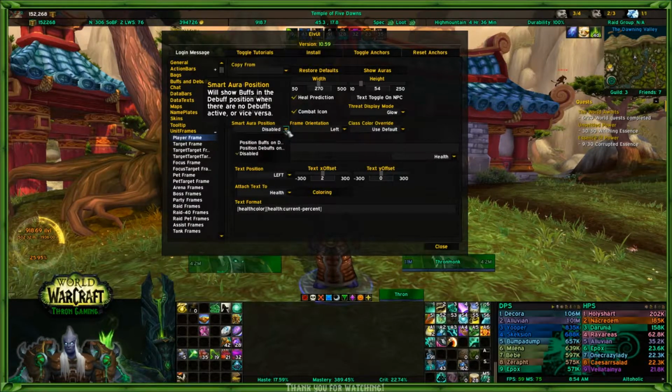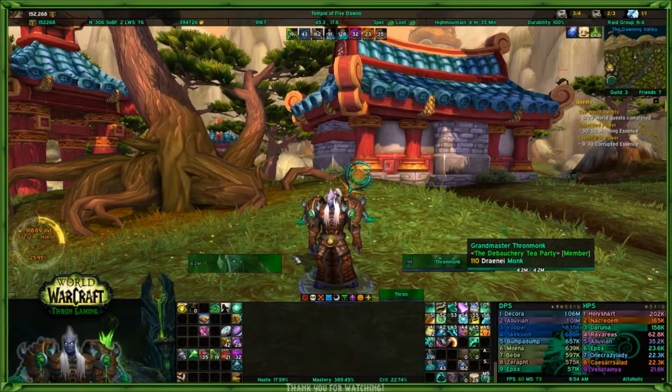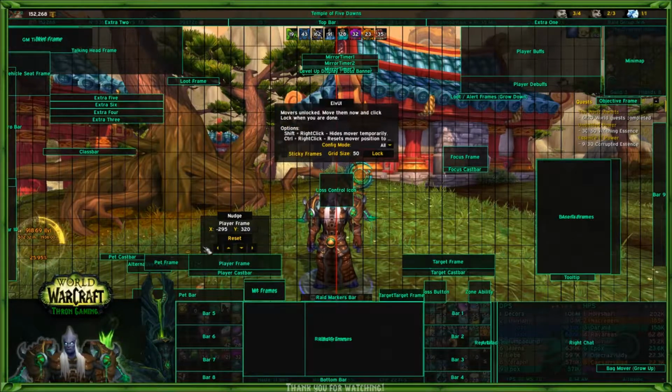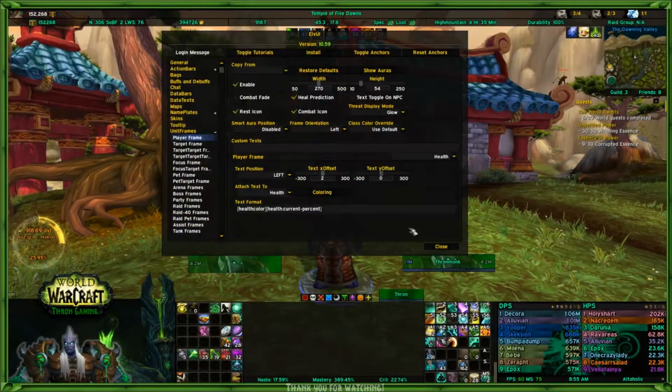Okay, so auras. I have disabled my auras, but you could set them up. And what are auras? Let me toggle in and see if I can see them. I forget if they show up. So they don't show up right now. What they are is basically timer bars that show up above the unit frames. And if you want them, you can have them. I don't have them because I usually use either weak auras or tell me when to track that kind of information.